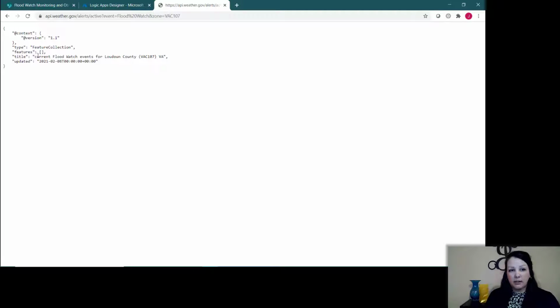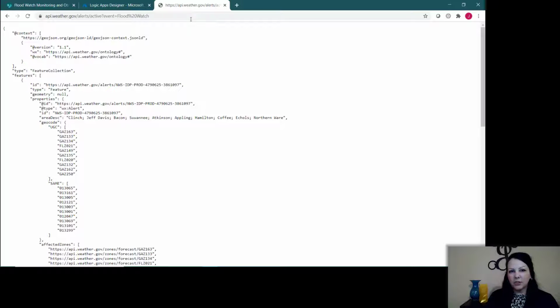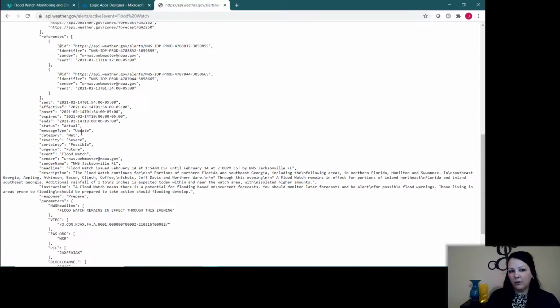This is a good example here, where I'm looking at my query, I know it's right, but it's not returning any data. The features dataset is blank. So it's really challenging to build a flow with dynamic content tags when I don't know what the full JSON specification is going to look like when I actually have a flood alert. Of course, I can't just demand a flood alert on the fly, but what I can do is look for any flood alert, whether it's in my zone or not. This is a great example of where you can borrow data from another very similar query to get the JSON structure you need in order for your flow design to work.